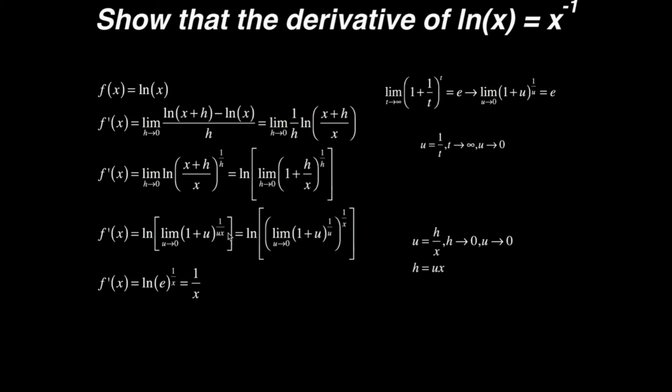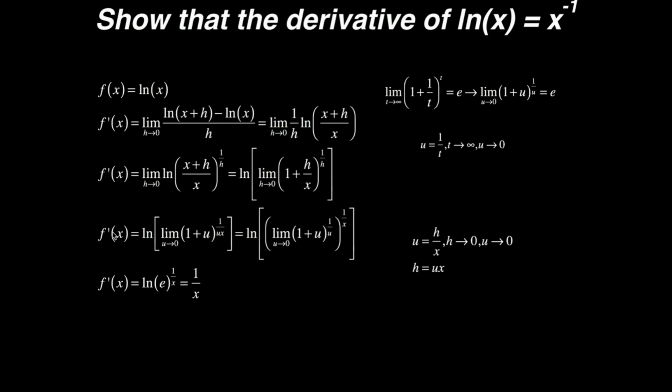What I'm going to do is use exponent laws. If I were to say 1 over ux, that could equal 1 over u times 1 over x. And since I can technically break the 1 over u and the 1 over x into different fractions, I can actually pull the 1 over x as an exponent outside of the limit, right? Because if I multiply these two exponents, I get back to 1 over ux. So I can pull the 1 over x out behind this parentheses.